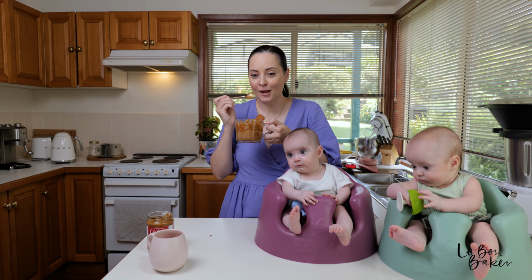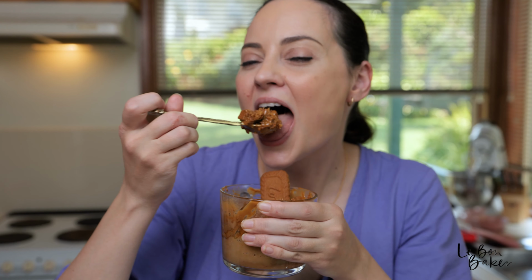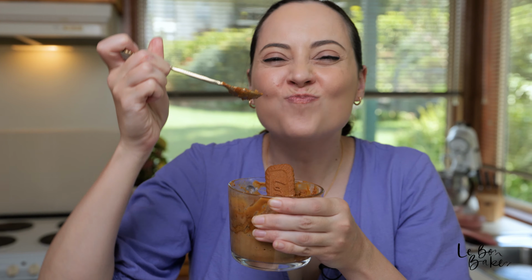Uh-oh. Babies decided they wanted to chill out on the floor, so they're taking some time out.